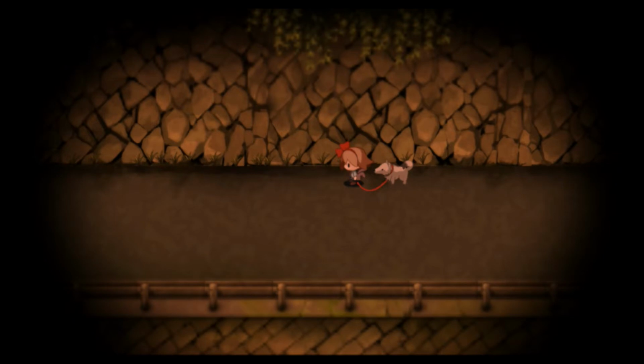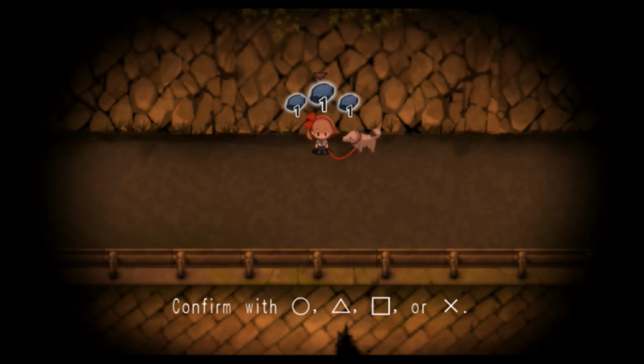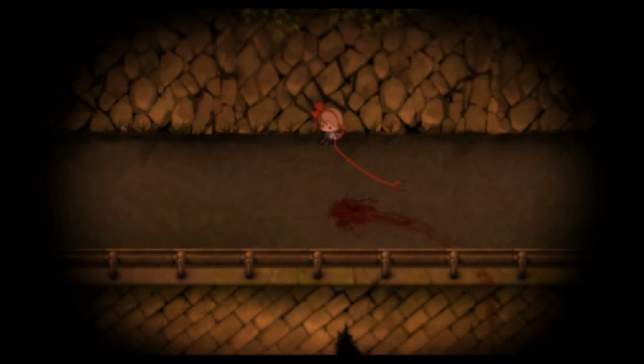Right. So we can interact with things. Yeah, you picked up a rock there, right? I did. Press triangle to select an item. Oh, she has many pebbles. Let's pick that pebble. Nice. And poor Poro is dead. Great, you evil bastard. Poor old Poro. Why throw a rock in? Oh, jeez. Just a smear. No walking away from there.